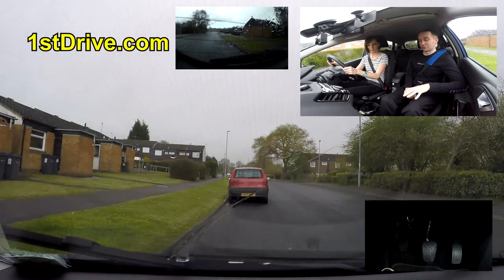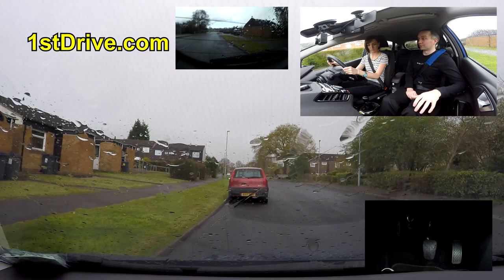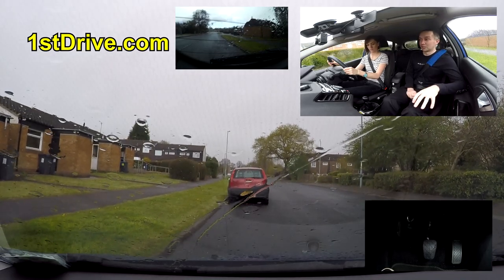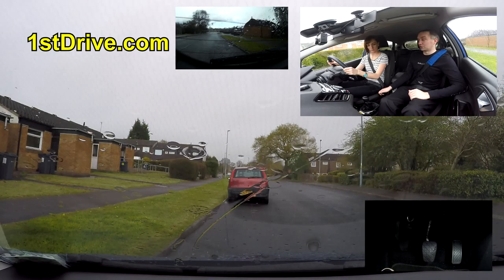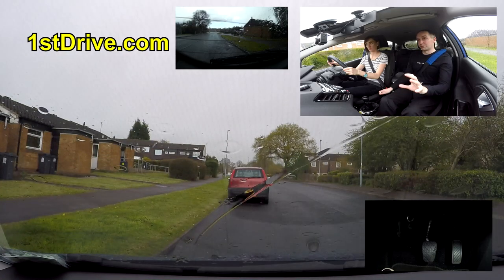If you stop with the brake, it's not good, because then when I come off, I'm going to roll back. Too late, you've hit someone. If you don't come off the brake, you're in the clutch up, you stall, you get jittered like that, bangs all over the place. So if you stop there with the brake, you've got a handbrake on, brake off, gas, clutch, it's really slow and awkward. Imagine this car in front of you now, imagine there's a bus coming towards us.